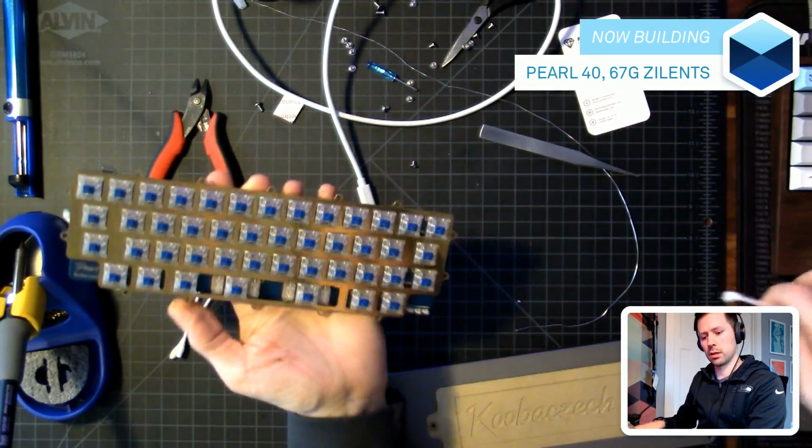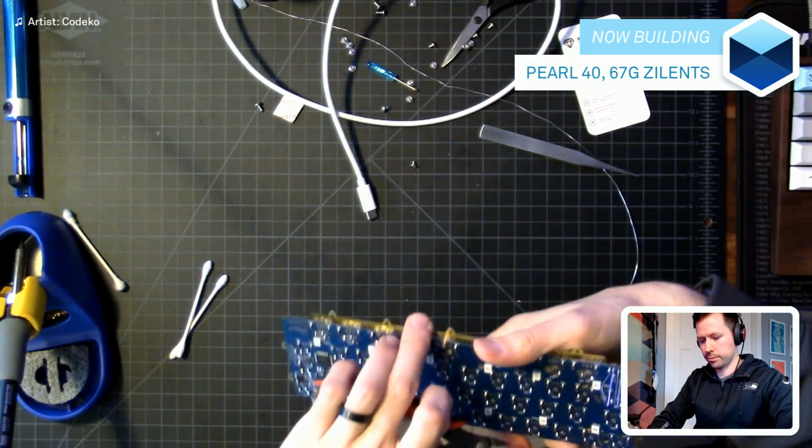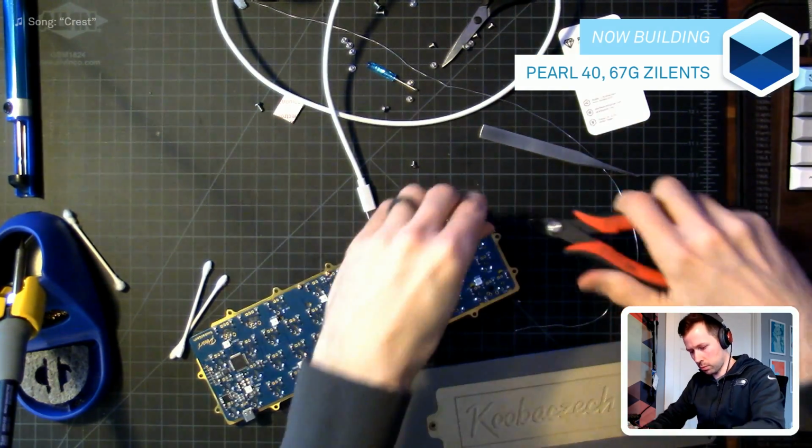So, all right, that's pretty good. Just clip these LEDs since I know they work.